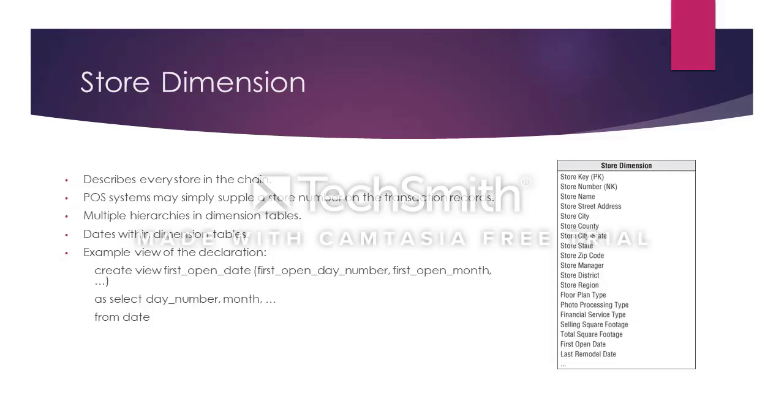Store dimensions. The store dimension describes every store in the chain. Unlike the product master file, which is almost guaranteed to be available in every large retail business, there may not be a comparable store master file. Project teams assemble the necessary components of the store dimension from multiple operational sources. Each store in the store dimension can be thought of as a location.